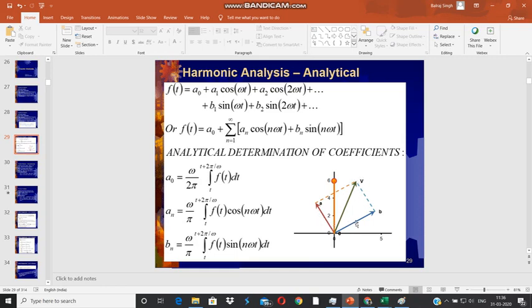Now, the magnitudes of a and b if their ratio is maintained, if we increase the magnitudes of both a and b by the same proportion, the magnitude of the resultant v will increase accordingly. So, in other words, the overall magnitudes of a and b they determine the magnitude of the resultant vector v. However, we can also decide to change the magnitudes of a and b in such a manner that the magnitude of this vector v remains unaltered while its angle with respect to this vector v undergoes a change. So, in other words, we can say that both these a and b, these orthogonal vectors, they determine the magnitude as well as the phase angle of the resultant vector v.